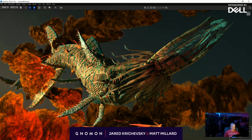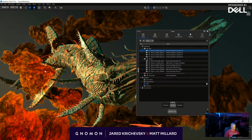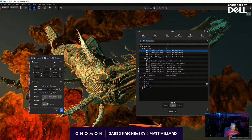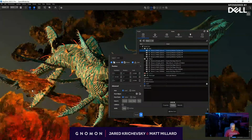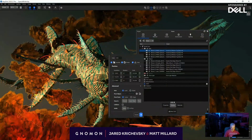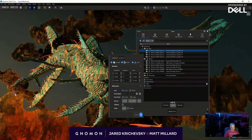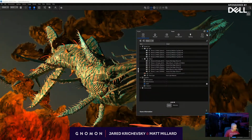Okay. Now this guy right here is very cool. I like him a lot. I like this one. He's also very big. And I like where our creature is at, so we are going to scale it down. Move selection. Scale it down just a little bit. Back. Move it back in space a little bit. Okay, I think that's it.